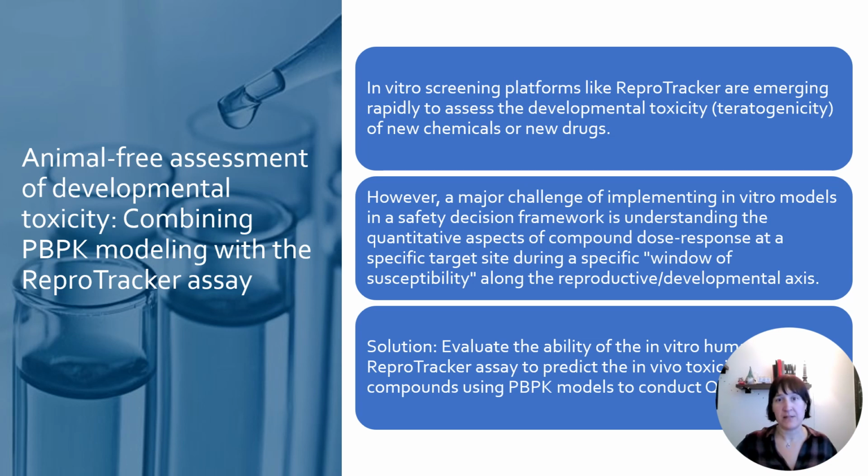So the goal of this study was to evaluate whether the ReproTracker assay can predict the in vivo developmental toxicity exposure levels of drugs using PBPK models describing their biokinetic behavior and IVIVE approach. Here we performed IVIVE to predict human equivalent developmental toxicity dose levels of 2 known human teratogens, thalidomide and carbamazepine, that would correspond with in vitro concentrations associated with adverse outcomes in ReproTracker.